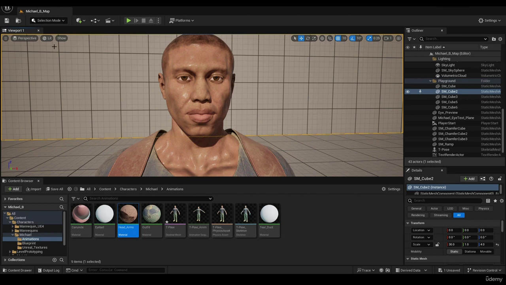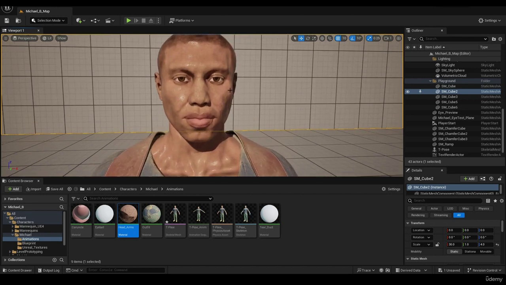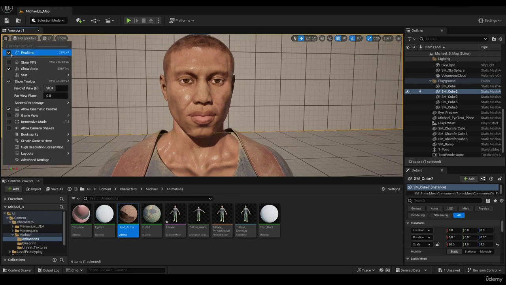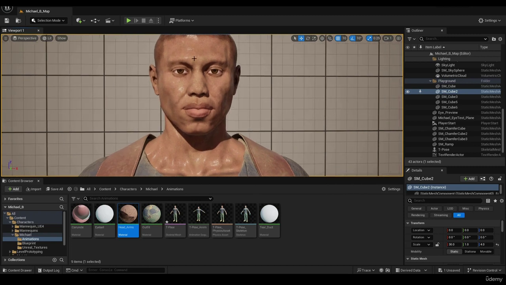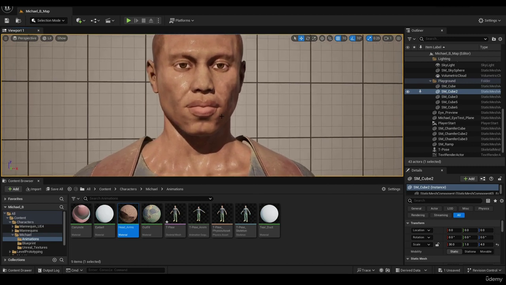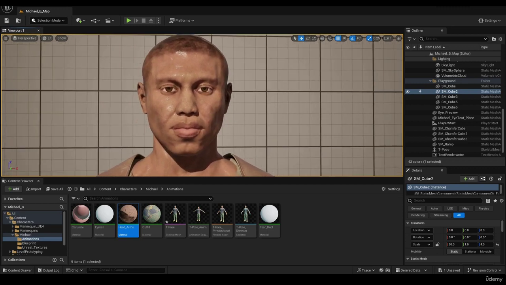And another thing is I want to change the focal point just so that it will match more of how it looks like in Blender. So I'm going to go over here. So we just click on this little icon right there with the 3 horizontal lines. And you can adjust the field of view. And I think I'm going to set this to 50. So you could see a little bit more of the face, because it looked like it was warping. Yeah, that's fine. I think I'm okay with this for now.